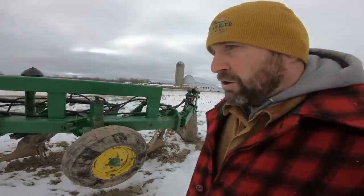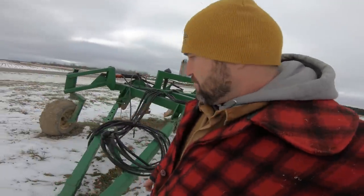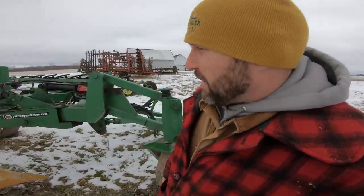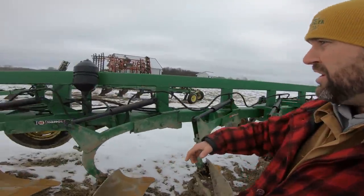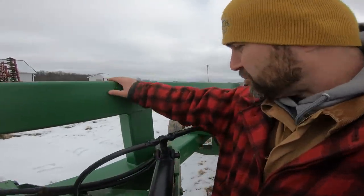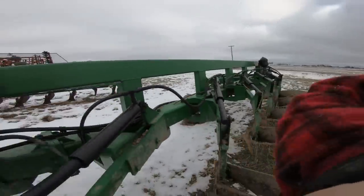Bottom plow, we'll get a better look at it. We bought this last year about this time, auction online, and it's a big 8-bottom tongue pull. We use it in the spring, and once we got done using it, I mean, look at this thing. Each one of these, you lock them cylinders down, and you set it so it's easy to go up and down when you're making your turns. This was added for strength. Look at that. Whoever did that, they knew they didn't want this thing getting crinkled up.